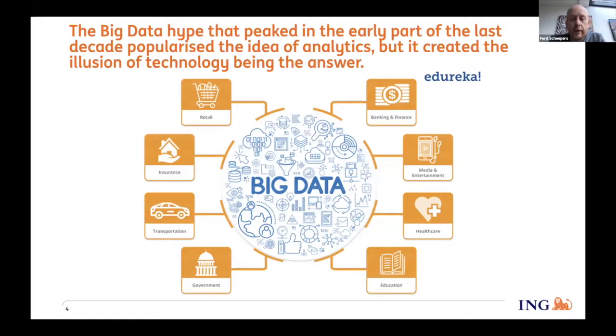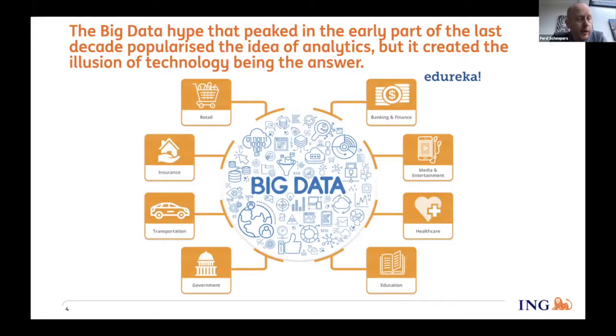may not have been the best idea of all times, because actually technology is not the full answer. And technology without governance definitely is not the answer, because it creates the same mess or maybe even a worse mess as before. Because some of the technologies we used to have in the past before big data actually had at least some concept of understanding what your data was, because they had a structure, and they had columns with names that may give you some idea about what the data was. But when you throw it into a Hadoop landscape and you put it on HDFS, you lose pretty much all knowledge of the data that you have.